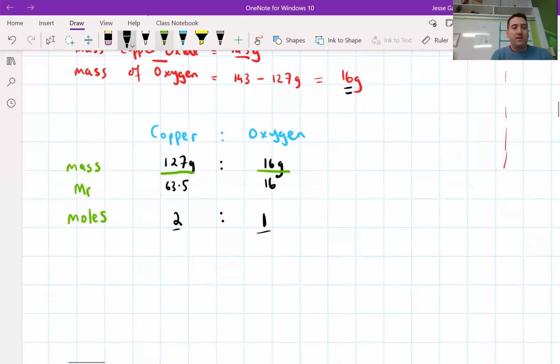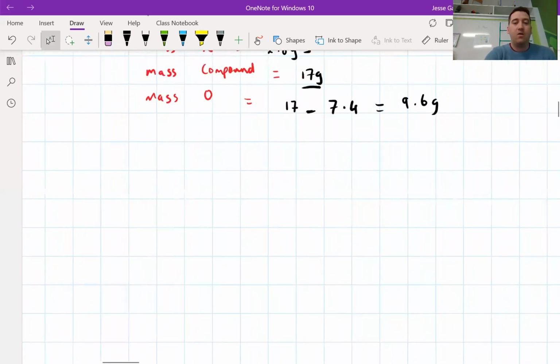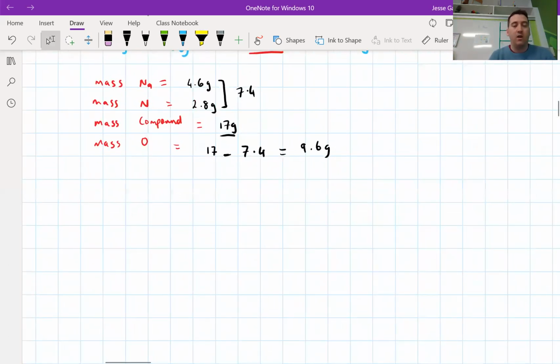So the last thing then is to think about what the formula is. The empirical formula, we call this the empirical formula, tells us the simplest whole number ratio. It tells us that there are 2 Cu, Cu2, and 1 O, so Cu2O. That there is the empirical formula of this compound. All right, so let's take that idea. I'm going to give you a chance to pause and take that down. Okay, so you've taken that down, and now we are going to apply that to our idea over here.